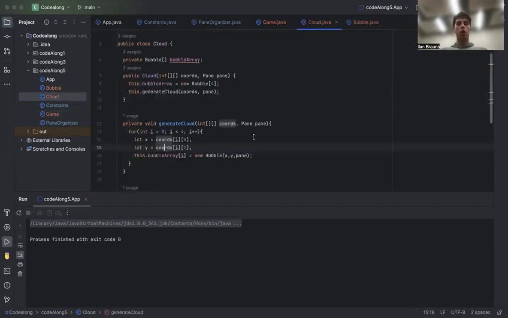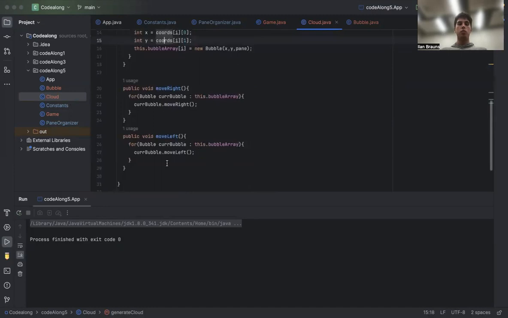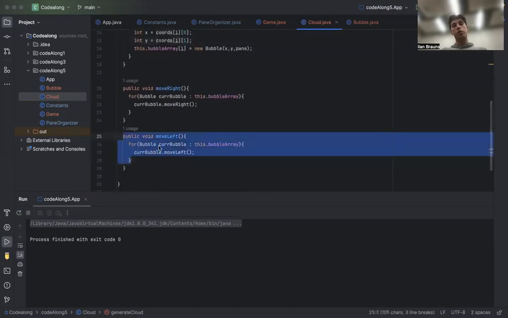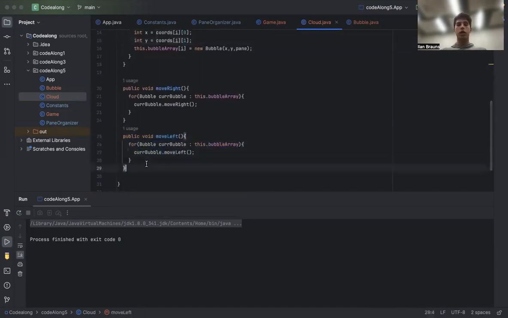But again, all of our clouds are going to have the same functionality. Move right, move left, in Tetris, move down, rotate, all these things. So creating 7 different classes for all of our different pieces would be a really tough design choice because we would be repeating all of that code and it's not worth it to do all of that.